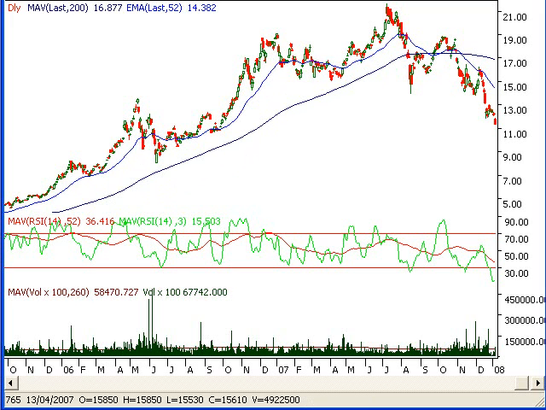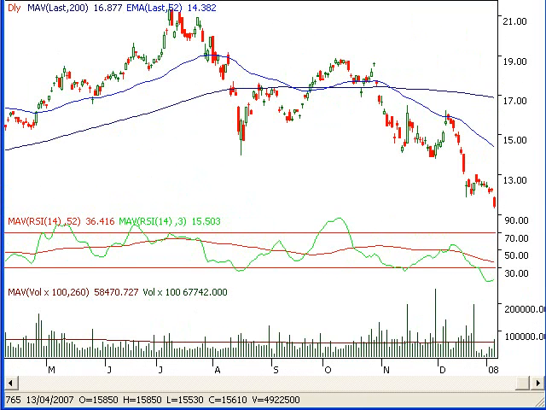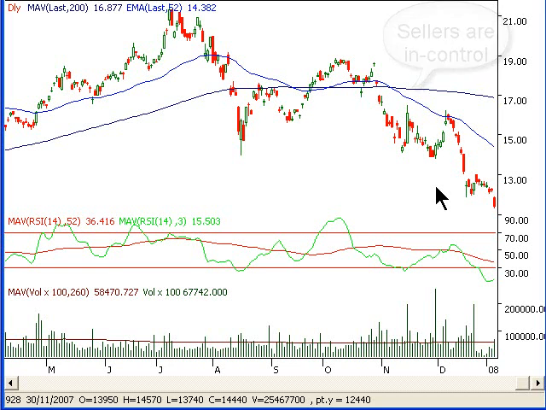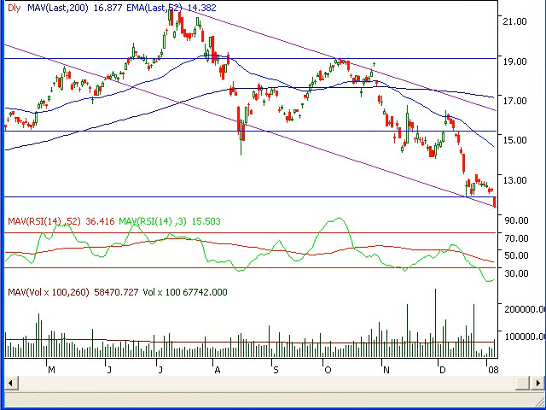Now look at it. If we open our chart up a bit more, we can start to see lower highs in the market. Lower highs or lower peaks mean that sellers are in control. And when the sellers are in control, you don't want to be going against the sellers. The only time you want to go against the sellers is when we have an evident higher trough at a good support level. That's where I'll be likely to buy this stock. So let me bring on these support and resistance lines, and let me show you what I mean.